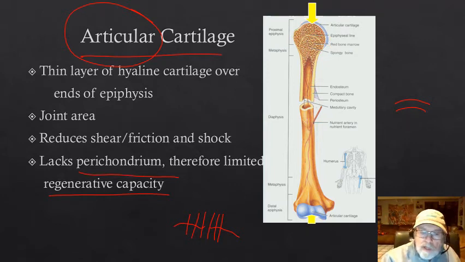Think about this. If we take a drill, a very small little drill bit, and drill holes down this way through the cartilage and into the cancellous bone. What do they say about the cancellous bone? It's bloody. So all those little holes fill with blood, and that little blood forms a clot, and that little clot then may turn into something called fibrocartilage.